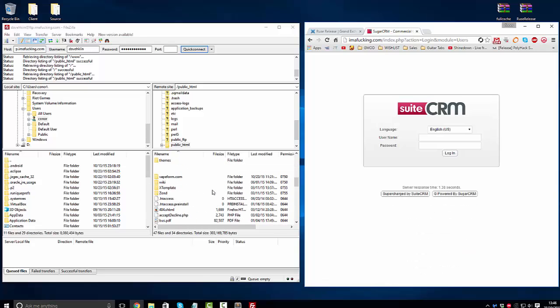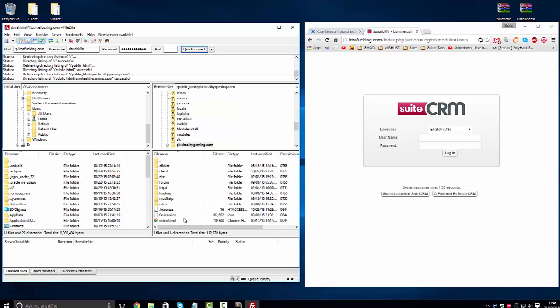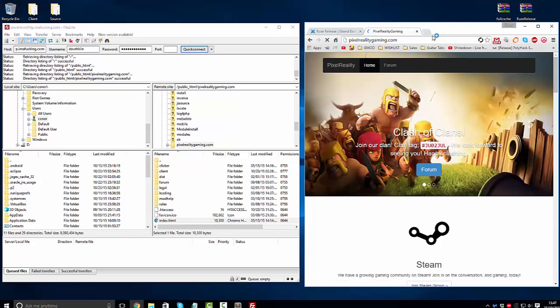Now, I don't want this to confuse you guys, so I'm going to make it very simple. Just go to public HTML. Chances are that's where you have your website, okay? Here is my ground zero. Here's my website. This is probably what yours looks like if it's a basic website. So whenever I go to pixelrealitygaming.com, it pulls up this.